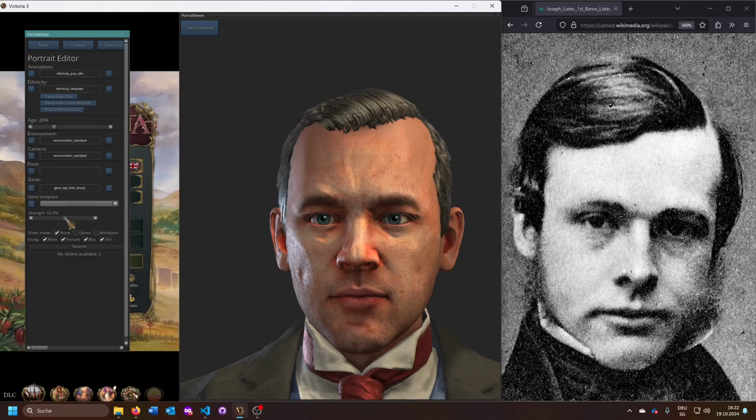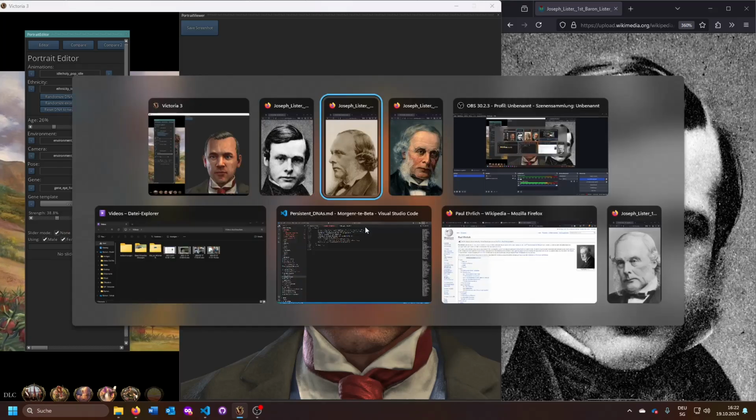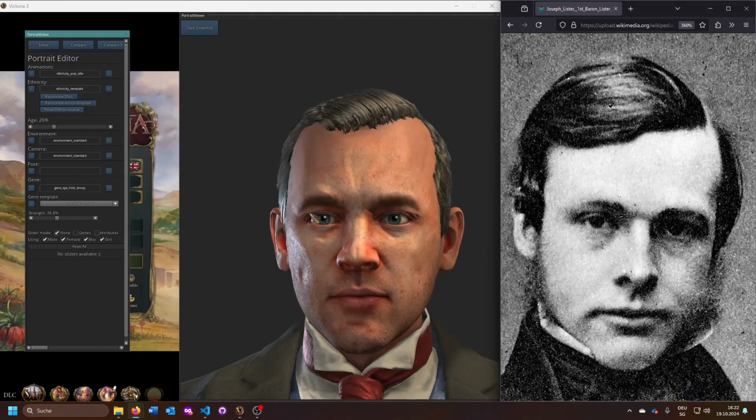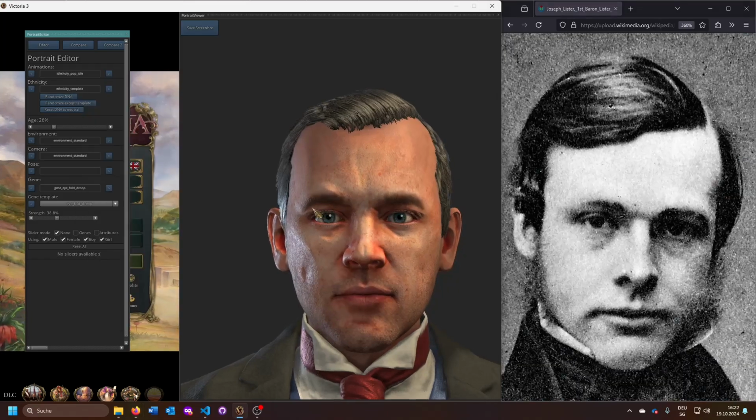Eyeball droop, and put it up a little again. I think like this. Actually, in this case, this guy has quite thin eyebrows when he was young, and when he's old, they are ginormous. So you kind of have to decide what you want here. Then we have the outer height.